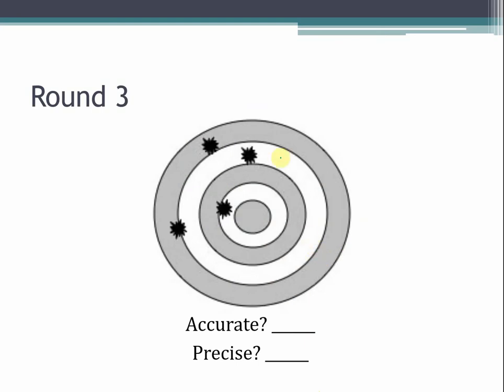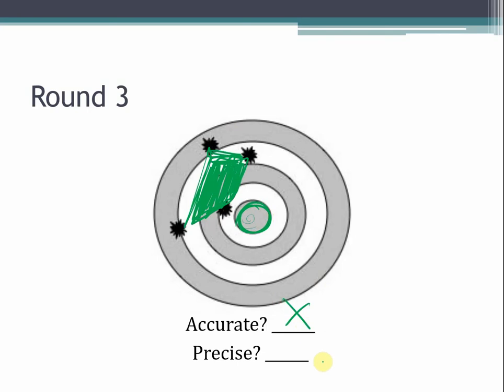Looking at round 3, now we've got something a little different. If we fill in this space between them, they are much more spread out this time. This area between them is much, much larger. And as we fill it in, we can see that even though we're covering a very large portion of this target, we're still not covering the bullseye. So the fact that as a whole, these were not very close to the target means that this was really not very accurate at all.